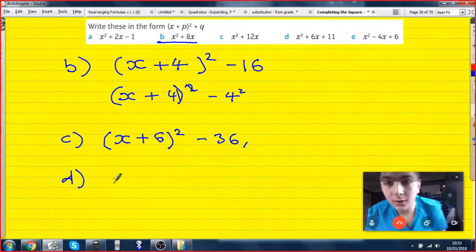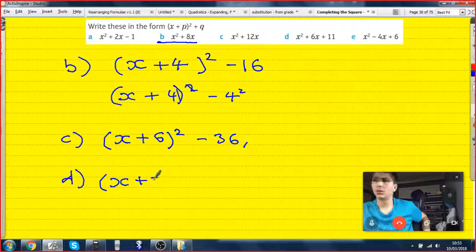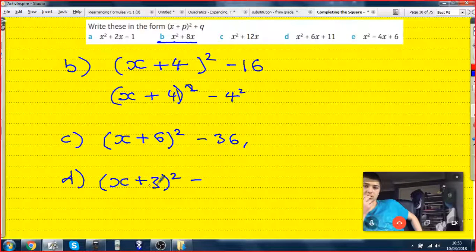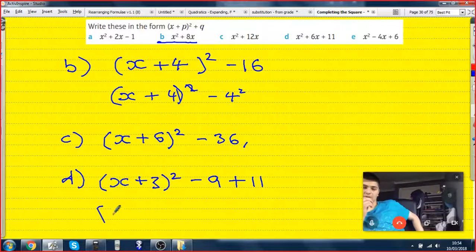So we put x plus 3 squared. Yeah. And then it's plus 25. Well, do the two separately. So if the 11 wasn't there, what would you put after it? Minus 36. No. Look at the bracket. Sorry, minus 9. Yeah. And now we just put in this extra 11 and simplify it. So x plus 3 squared plus 2. Well done. That's it. X plus 3 squared plus 2.